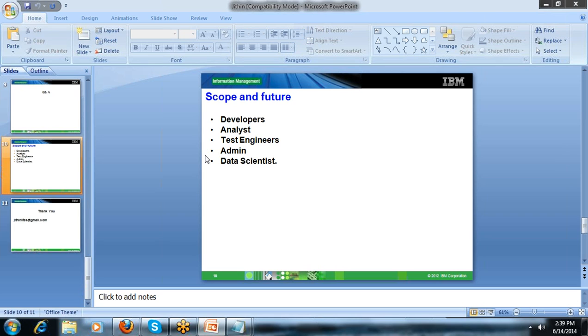MapReduce scenarios are like processing huge data. For example, there is a file of size, consider, 10 GB where I have to find Hanumesh's name. I want to find how many times Hanumesh's name appears in a document. These types of things we cannot do with Hive.